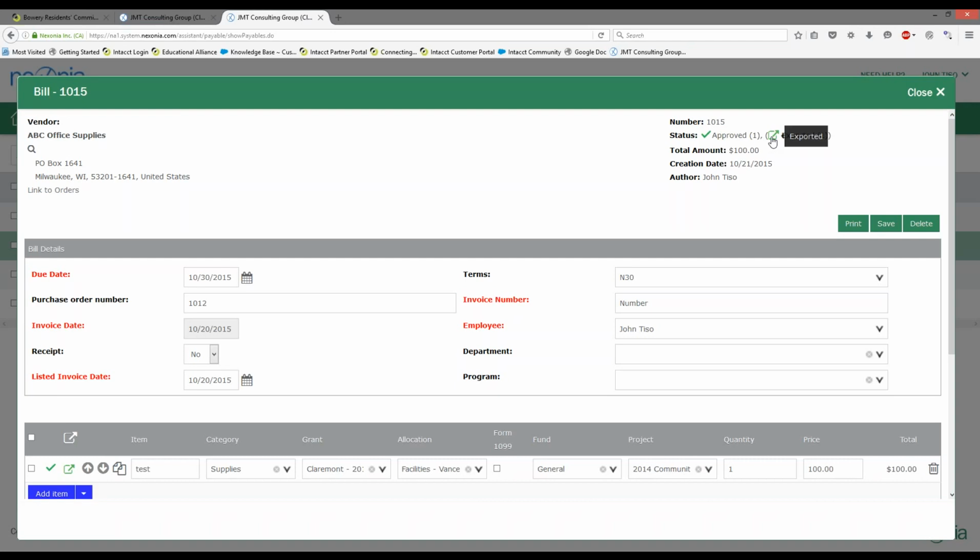And you'll see here this little exported icon. So Nexonia is indicating that this particular accounts payable document was fully exported into Intacct. This makes it very easy from a visual standpoint to identify what activity has and hasn't synchronized over yet.